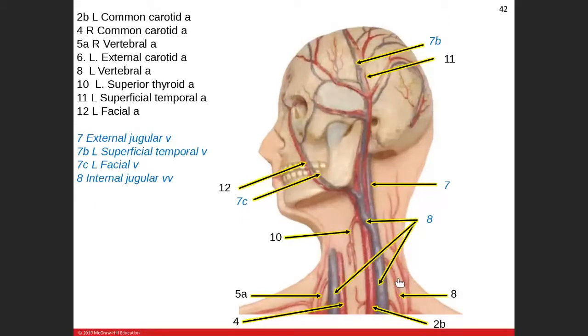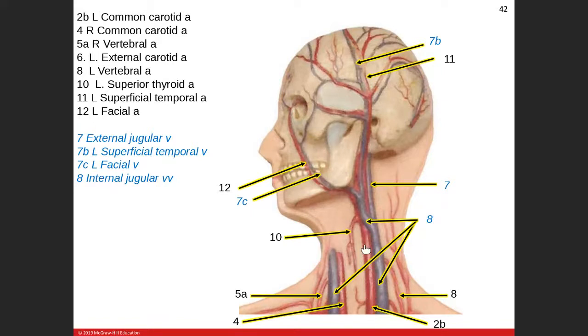Now what we've done here is, be careful when you're labeling these, because some of these numbers are blue and some are black. Okay, so don't confuse them when you're labeling. You should have this. This is basically just a zoomed in version of what I just showed you. The blue numbers correspond to these, and the black numbers correspond to these. So I'll just run through it here. Just double check, make sure you got everything labeled.